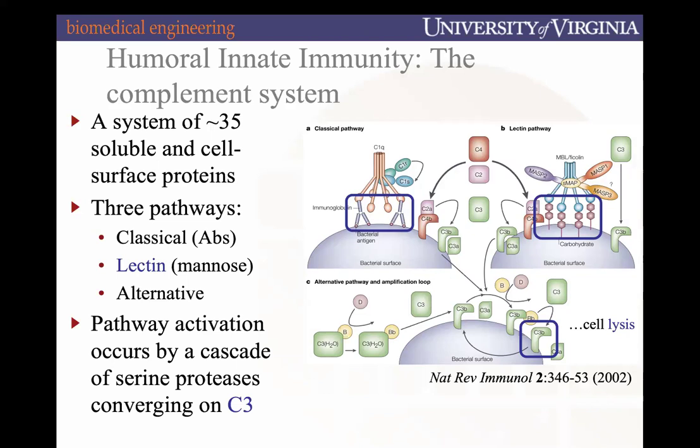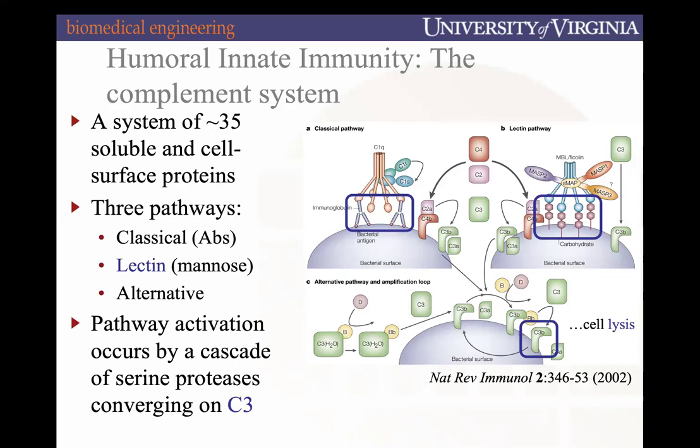We have also the lectin pathway. As I mentioned before, there are going to be moments where I'll give a virtual asterisk, where I'll point out how our cells are different than some pathogens. Bacteria have lots of sugar molecules on the surface. One of them is a sugar molecule called mannose. So there's going to be mannose littered across the surface of bacteria. And so we have this large docking protein called mannose binding lectin. So it's lectin that binds to mannose here.